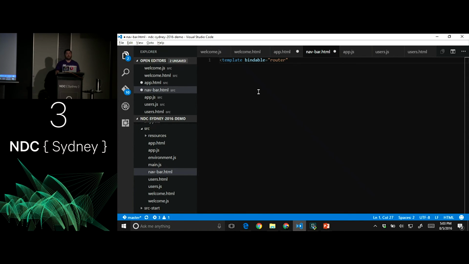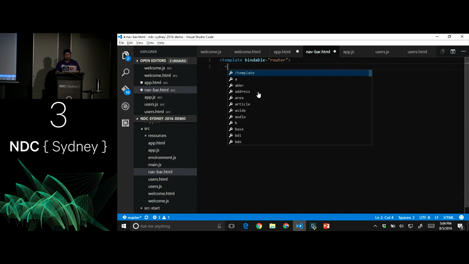Okay, if you had more than one bindable property you wanted to set up, you would add them in a comma-separated list. You can only do one-way data binding with this. The bindable decorator that I showed you earlier, you can actually pull in and set the default binding direction to be one-way or two-way or one time. You can explicitly set that. With HTML-only custom elements, you're going to get one-way data binding, and if you need to override it, you got to do it in the parent template.